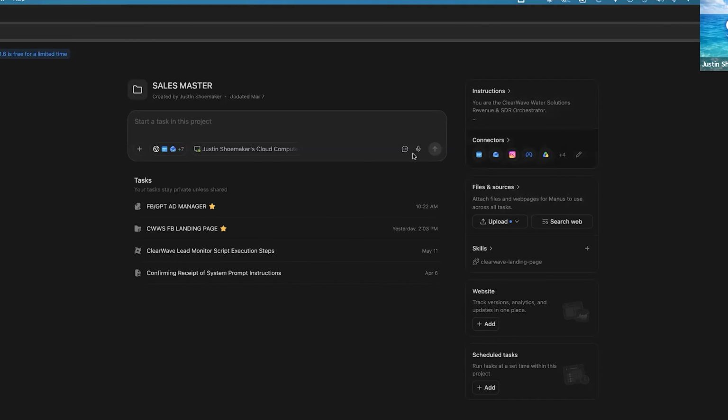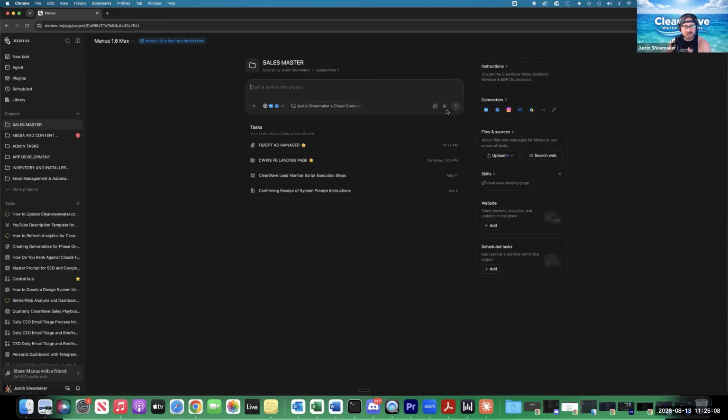The reason why this is important is most AIs, now Claude's a bit of an exception, but most AIs don't carry over a ton of memory between different tasks. So if you want to have that same kind of knowledge base and same type of niche down direction, then you can put those instructions in the project. That way, any task that you do inside the project, it has something to reference.